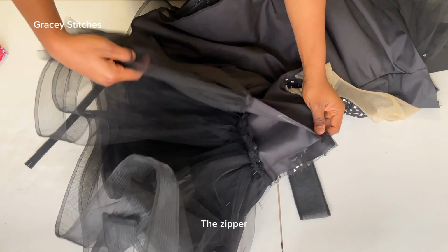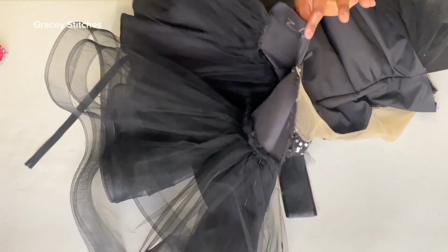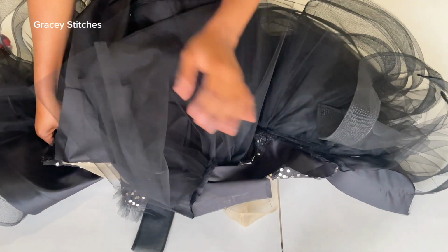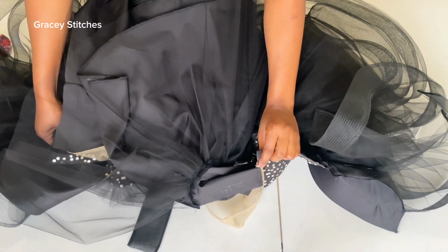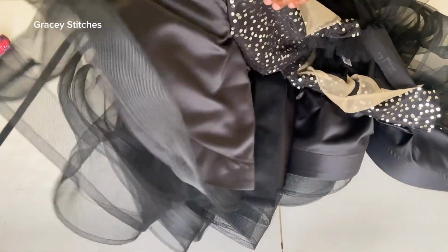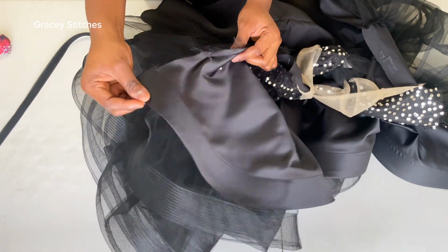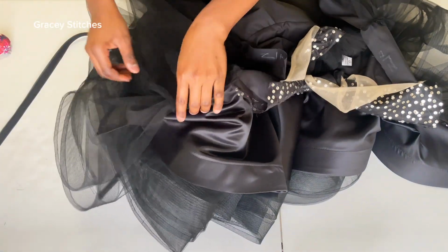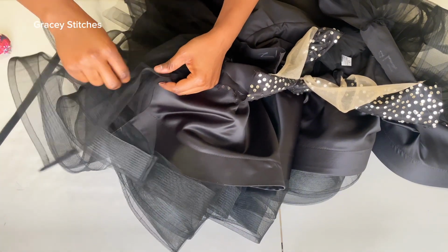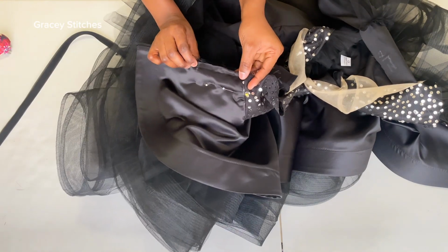So looking at what I've done here, the lining, which includes just one layer of tulle, is still separate from the main fabric. Same on the other side. This one is still separate right from the neckline. So what I did here, remember I have 3 layers of tulle and 1 layer of satin, right? I picked the three layers of tulle, put it together with the satin, and then I sewed it down from the waistline to 4 inches.